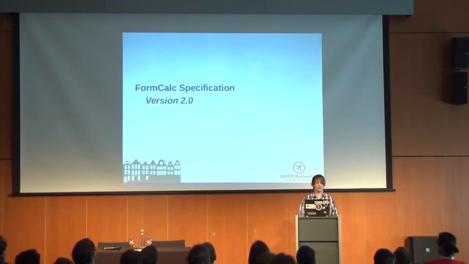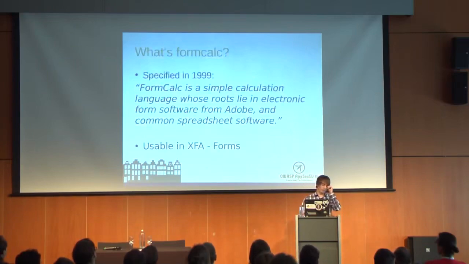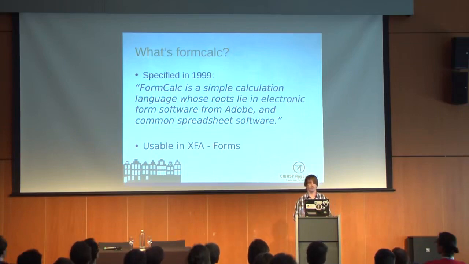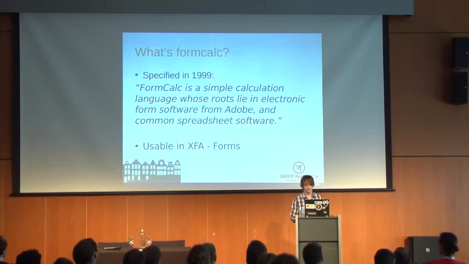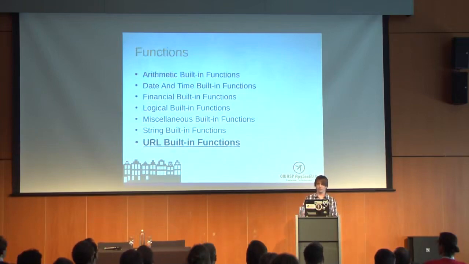So let's talk about the FormCalc specification. That's a really cool old language. It was specified in 1999, and its roots are in the electronic form software from Adobe and common spreadsheet software. Basically, you can use it in forms. In forms, you have the so-called XFA structure. It's one big XML structure with the data, the form fields, some configuration, and you can also specify events you want to execute. And these are all the functions it supports: arithmetic, date, financial, logical, miscellaneous, and string. And they also have built-in functions.